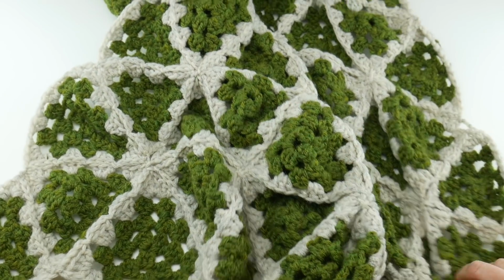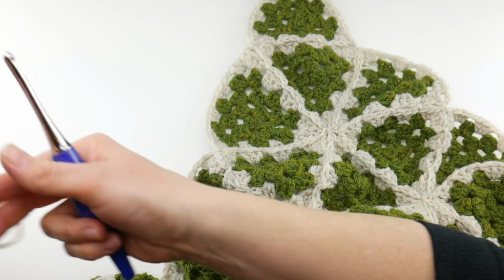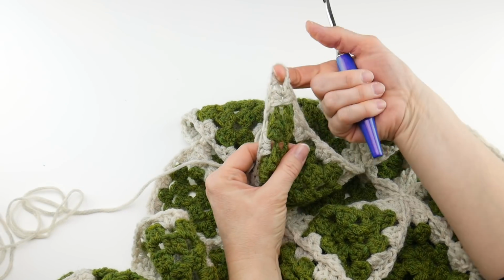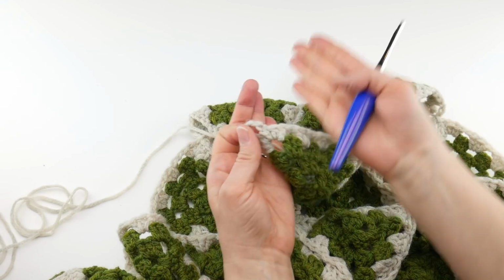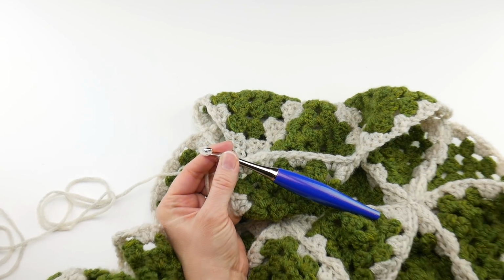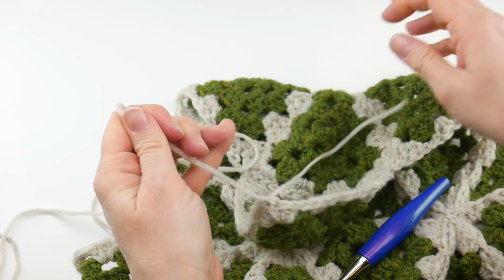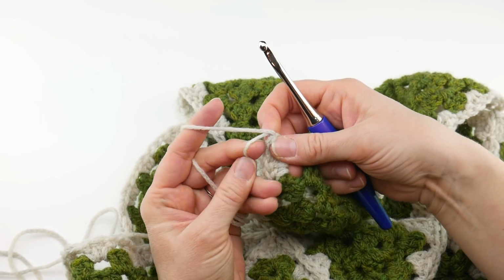So let's spin this around, and we're going to grab the same hook that we used before, the same J hook, and we're going to grab our yarn, and I'm just going to pull a little bit out here, and what we're going to do is tie it onto that bottommost corner. Okay, so the corner at the bottom where when you wear your shawl, the point that faces down, we're going to tie the new yarn right into that. Okay, so hook it around. I'm going to zoom in a little. Bring the new yarn through, and we're just going to tie it right into that corner space. Okay, we're going to be putting some really pretty, really nice dramatic big scallops on here. So I'm going to hold that tail along the edge as I work.